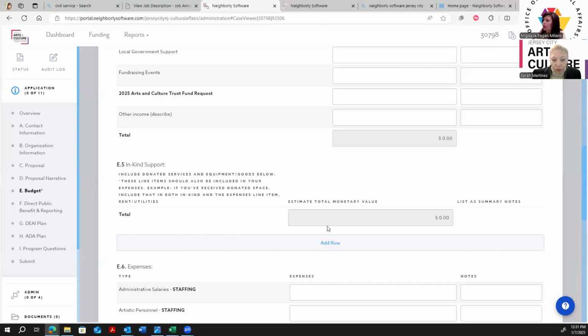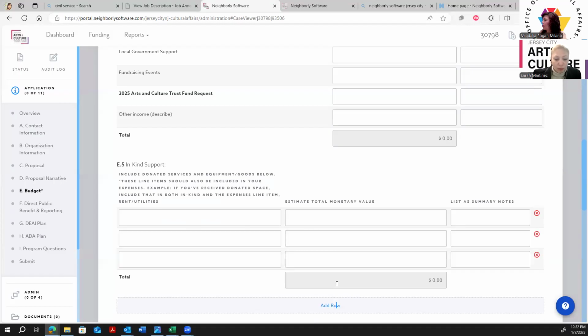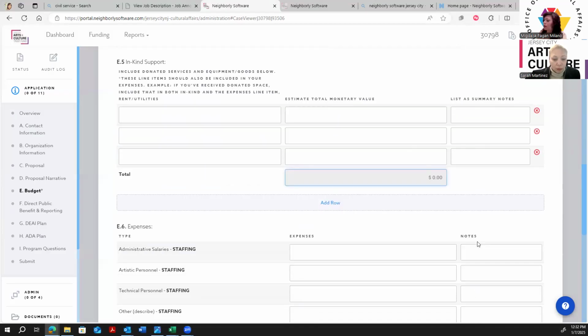The in-kind support that you receive can come from many different places. So we do have the ability for you to add rows by clicking here and then entering your information. Feel free to include summary notes for better understanding for the panel reviewers.